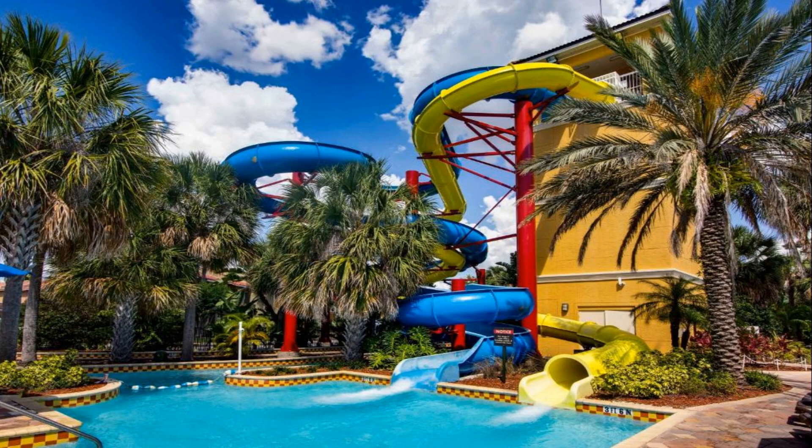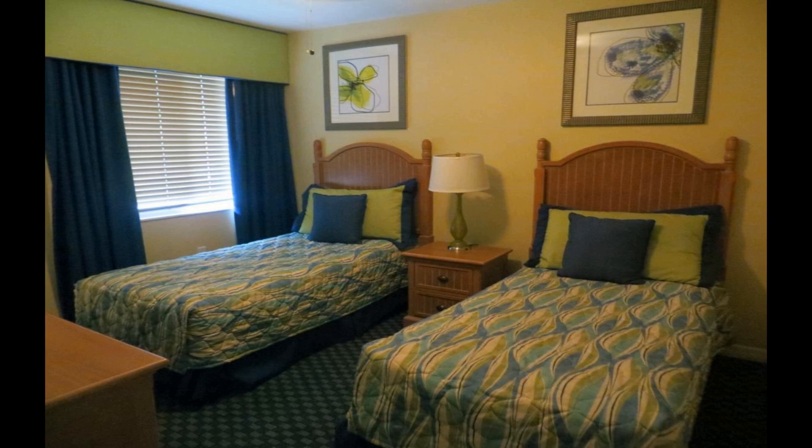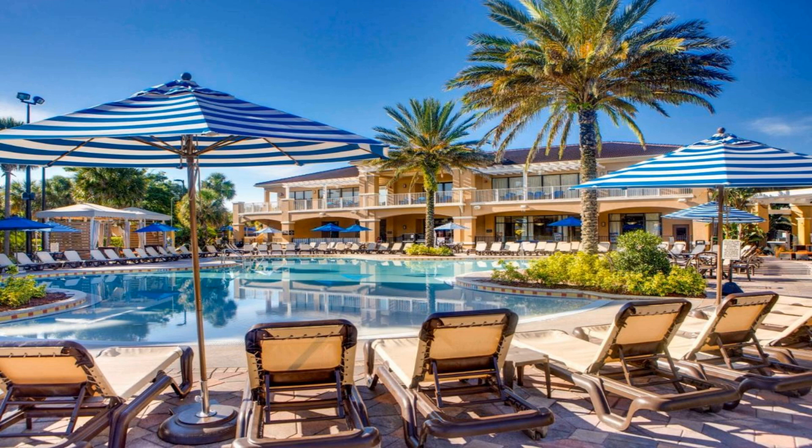Number 6. This Orlando family resort is an 11-minute drive from Walt Disney World Resort. Guests can take advantage of three outdoor pools and three hot tubs. An on-site restaurant, coffee shop and market is available. A cable TV, fully-equipped kitchen, and washing machine with tumble dryer are included in all townhomes. A patio is provided at Fantasy World Resort as well.